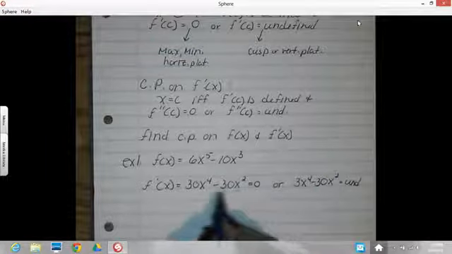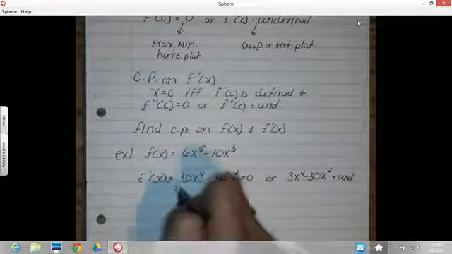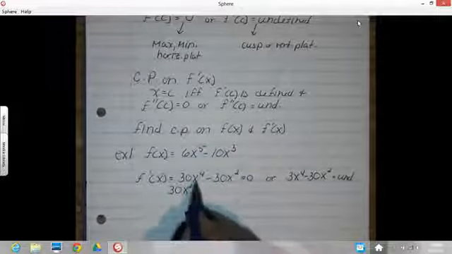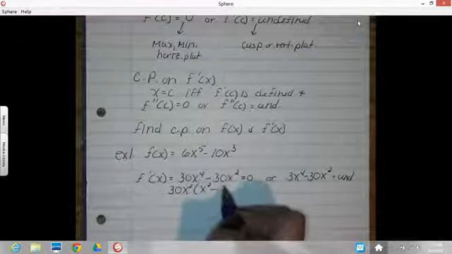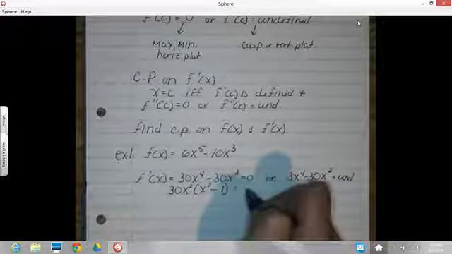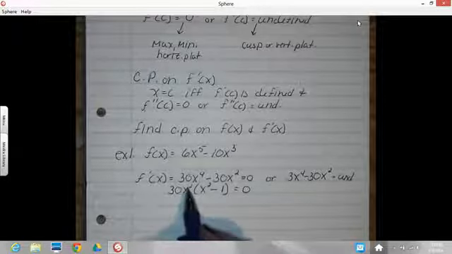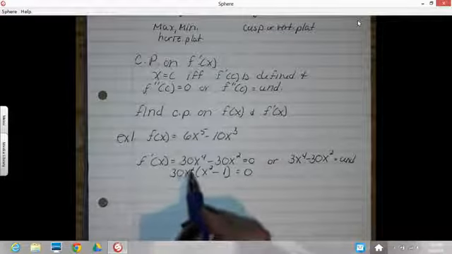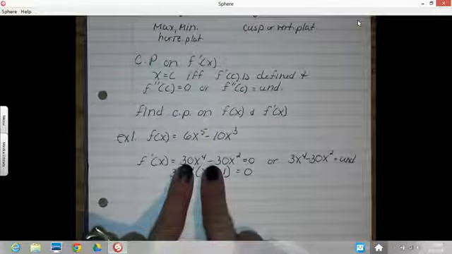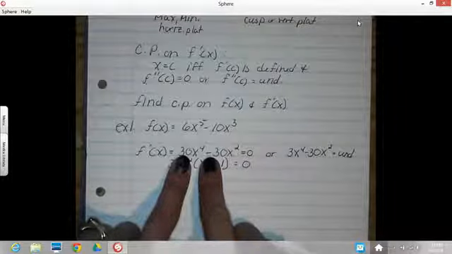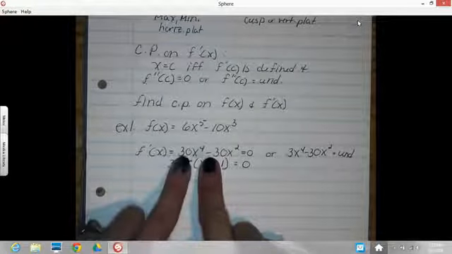Okay, let's work on the undefined. We're going to do it algebraically, so we're going to factor. Think of the 2 baskets. I can take out a 30x squared from both of them. And if I do, that leaves me with an x squared minus, this whole thing is coming out, but I need a placeholder there, and that's a 1. So now I've got a product of zeros. If you've got 2 things multiplied together, thing 1 times thing 2 equals 0. Well, think about it. When you multiply and get 0, one of these two things has to equal 0. Either that has to equal 0, or this has to equal 0.